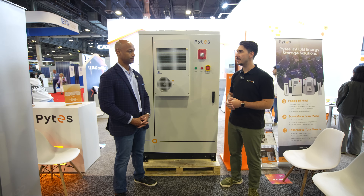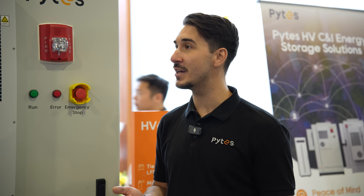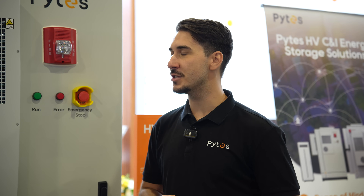With the disappearance of the residential tax credit, we're already seeing a big pivot from residential installs into the commercial C&I space. This is something we've developed to really attack that market head on. It's actually the second generation high voltage commercial battery we've developed, which includes a lot of improvements not just to the cabinet or housing of the batteries, but to the battery modules themselves. Some businesses — the majority of their electric bill can be due to things like time-of-use billing or peak demand charges, especially for applications like a grocery store or a church — a big commercial space maybe only occupied one or two days a week. Having a grid-connected energy storage system like this can really significantly reduce those high charges that commercial customers see on their electric bills.